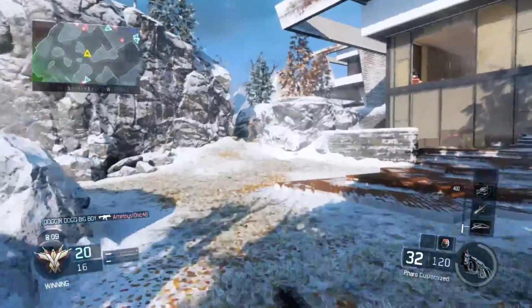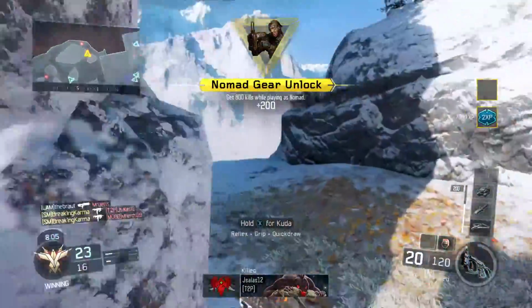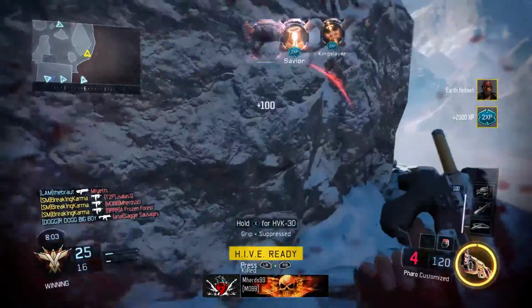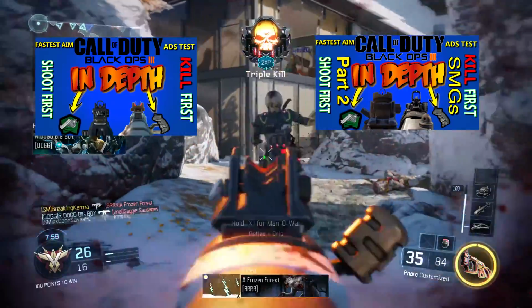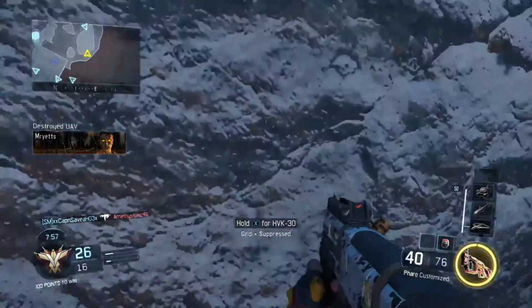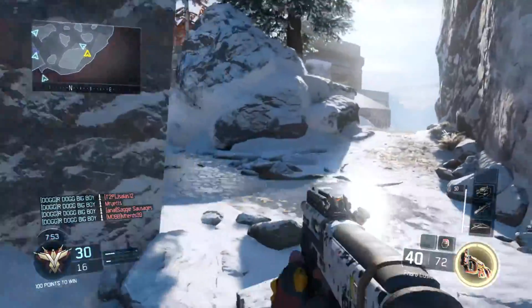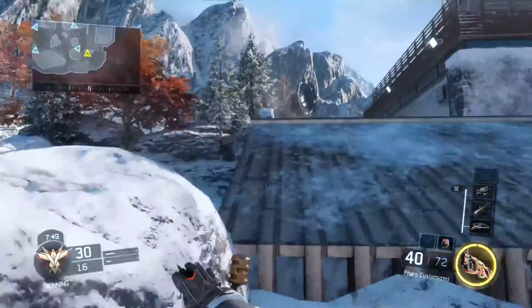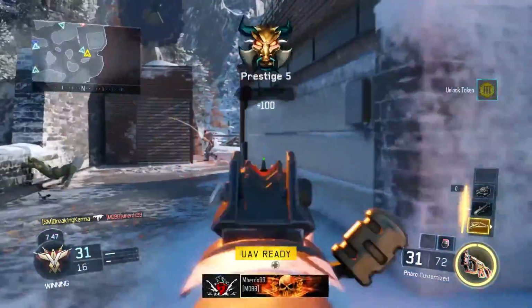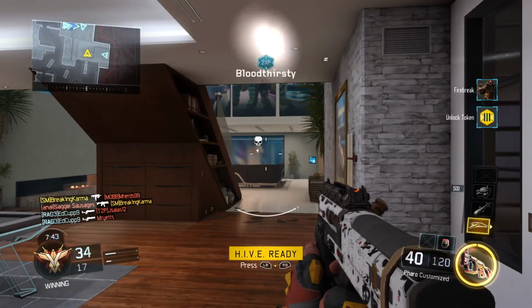It's your man with the tips, BreakingKarma, and today we're going to go over, once again, an in-depth look at fast hands. If you have ever watched part 1 and 2 of this little series, you would have discovered that fast hands does not work on all weapons. If you are curious to see what fast hands and Quickdraw does on individual assault rifles and SMGs, I invite you to watch part 1 and 2 after this video. For now, we're going to go over LMGs and snipers and what fast hands and Quickdraw does on each weapon.